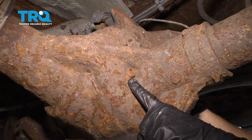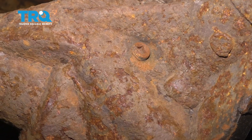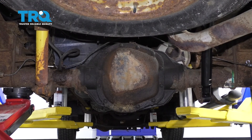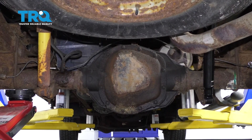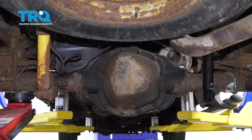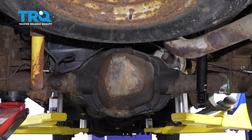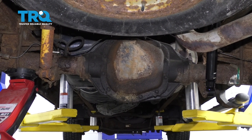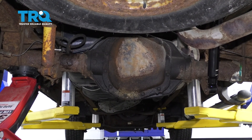Now you're going to want to come over to your fill plug for your differential. Go ahead and remove that and check your fluid level. If you don't have any fluid that comes trickling out of here, you need to add some of your manufacturer's specified fluid. Now that we're sure the differential fluid's full, we're going to continue on to jacking up one side of the differential. Essentially, if you did the right side, you want to make sure that you jack up the left side. That way, the gear oil will make its way down through the axle tube down to those bearings. I'm going to leave this for approximately five minutes. After that, we'll put it back down on the ground. If you're doing both sides, obviously tip it to the other side as well.